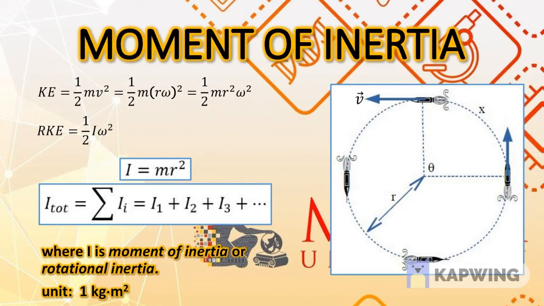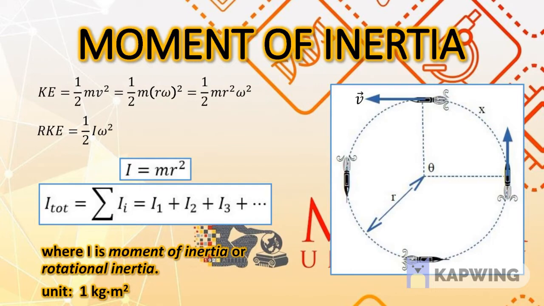So let's consider an object moving in a circle of radius r. The object is moving, it has velocity v or speed v, in which case it has kinetic energy. Kinetic energy is 1/2 mv squared. Now, the velocity or the speed, as you can see in the figure, is perpendicular to the radius, which means it is tangential velocity or tangential speed.